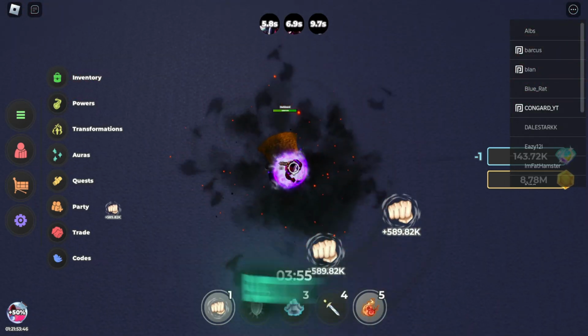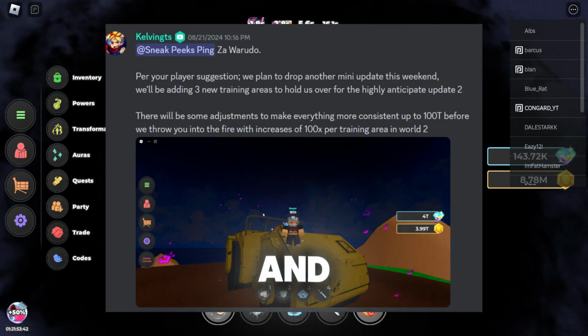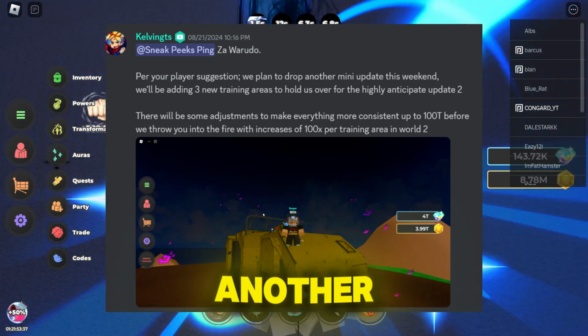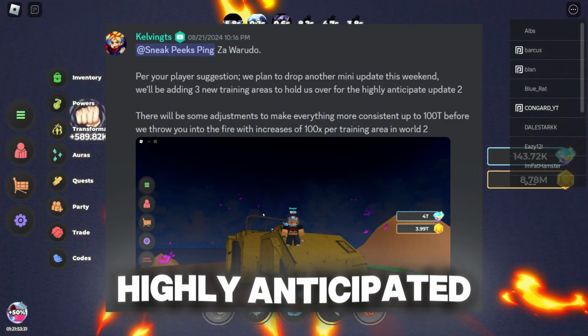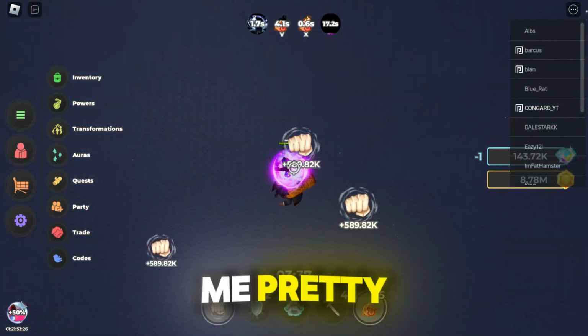And then finally but not least, Wardo. Okay, now this is obviously from JoJo, and right here Kelvin says, per your player suggestions, we plan to drop another mini update this weekend. We'll be adding 3 new training areas to hold us over for the highly anticipated update 2. Now right there, it gets me pretty excited. It gets me pretty hyped.